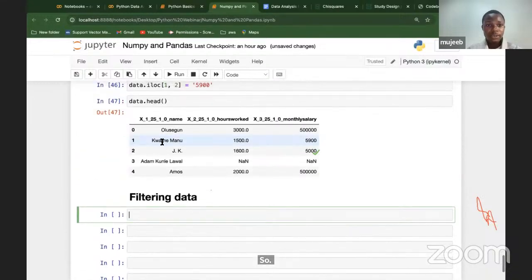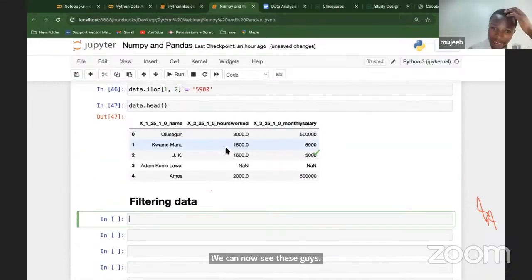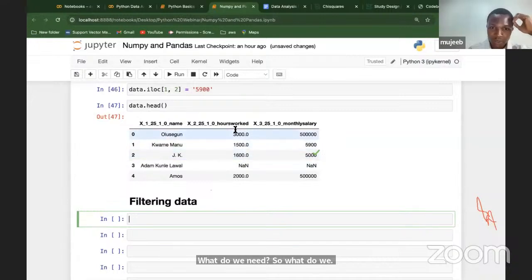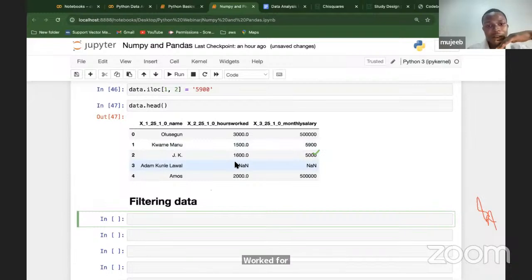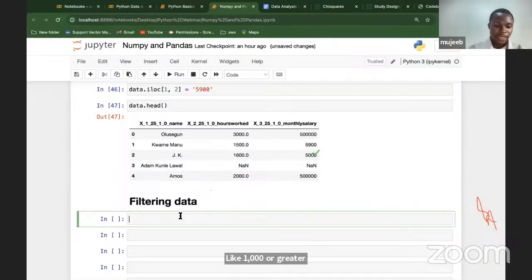What do we need? What do we filter our data by? Let's say hours worked. We need people that worked for 1,000 plus hours, like 1,000 or greater.